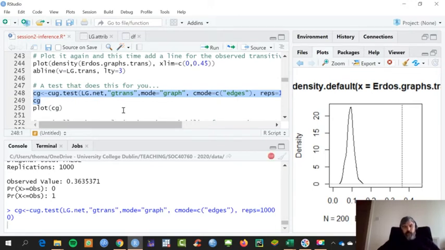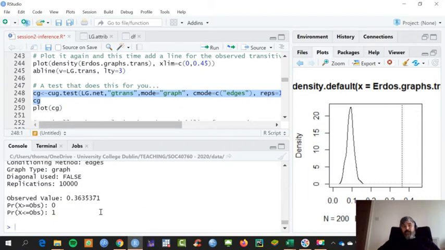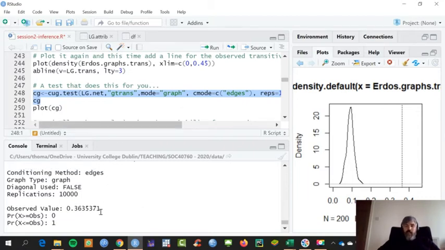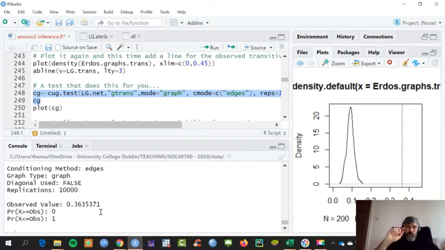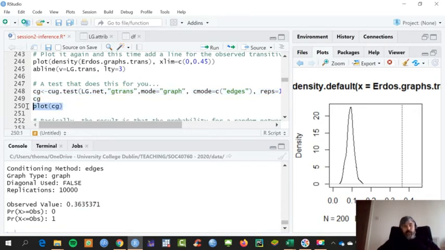I regret doing this, because now it takes a little. Just want to see. Well, you see, even with 10,000 trials, with 10,000 random networks, we didn't produce a single network that had a transitivity score greater than the one that we observed. So that tells us something. Right? That tells us that it's not really random. That score is not really random.